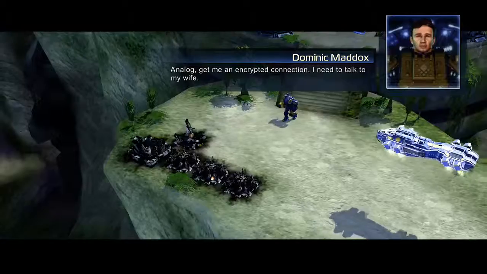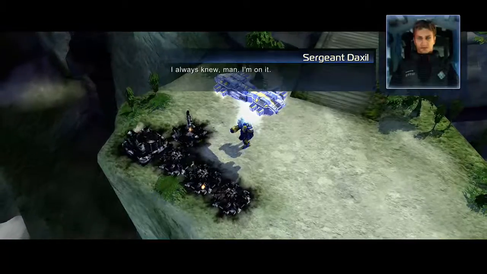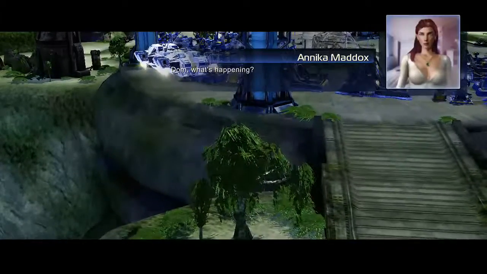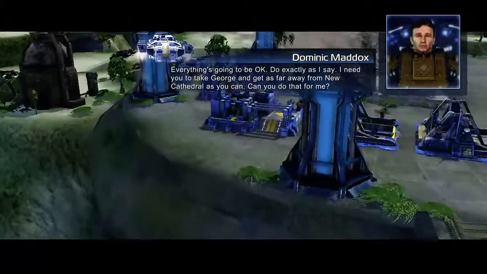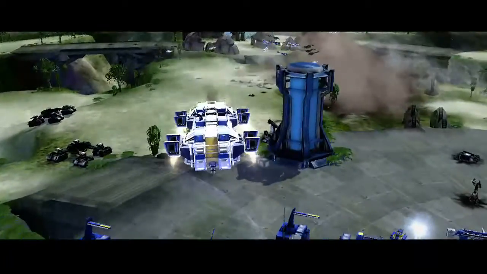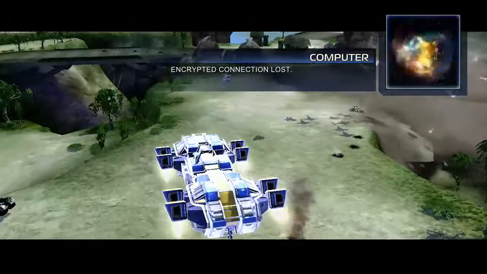Analog, get me an encrypted connection. Need to talk to my wife. In case it matters, she's Illuminate. Hey man, I always knew. I'm on it. Encrypted connection established. Dom, what's happening? Everything's going to be okay. Do exactly as I say. I need you to take George and get as far away from New Cathedral as you can. Can you do that for me? Yes, I can do that. Wait, someone's here. No. Encrypted connection lost.